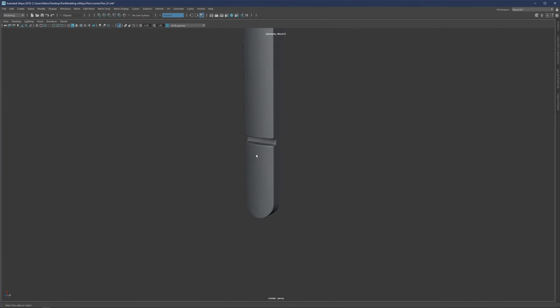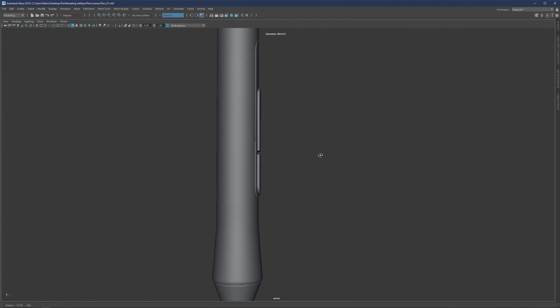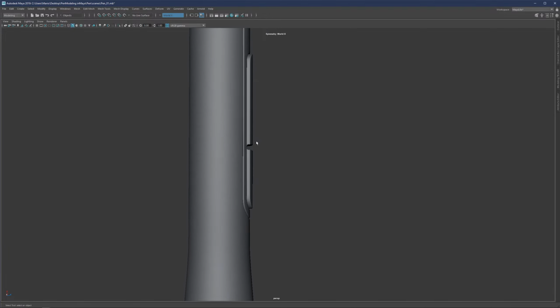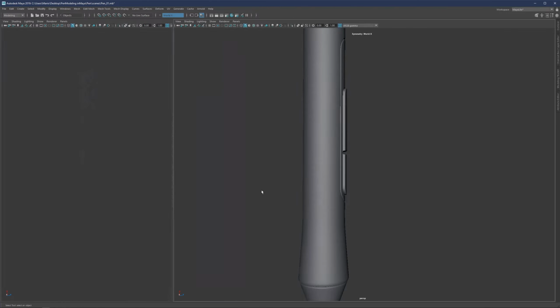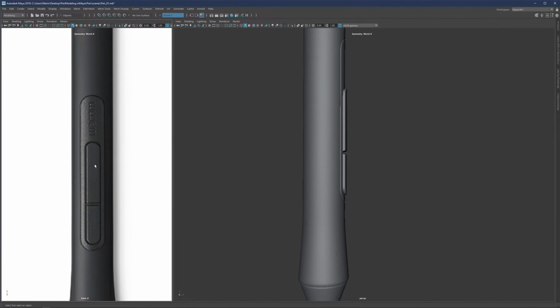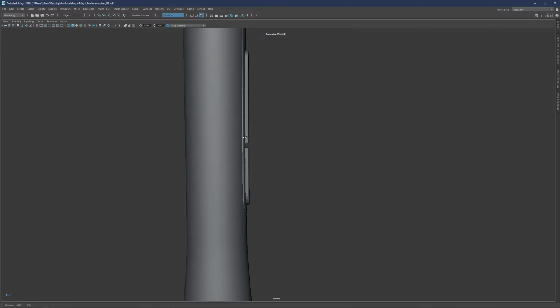All right, I think this will do. And there's just one last thing that is left. I'm checking on my pen. Basically, we don't see it here, but this is a bit curved. So there is a small curvature here on the side.